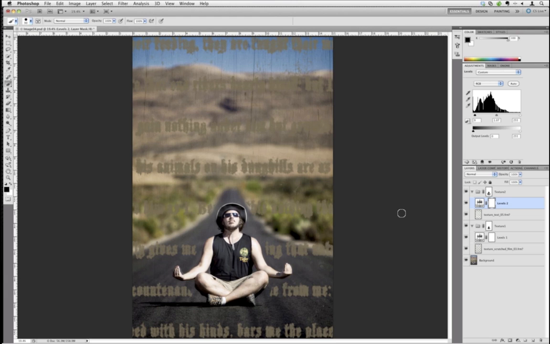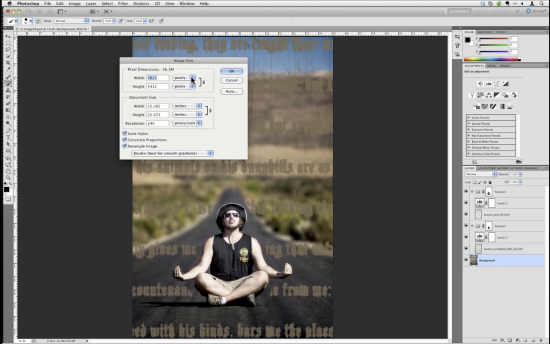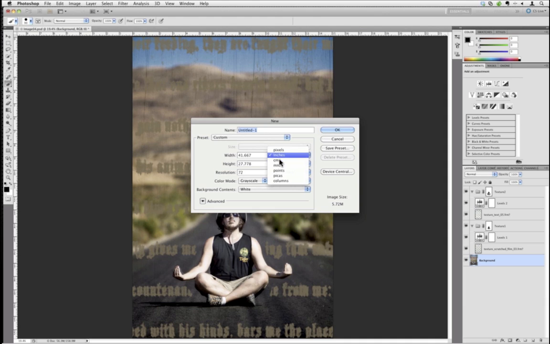Let's see what the image size is. Let's go to the background here. Image size. All right, 3622, 5432. Actually, let's just do 3000 by 2000. That's fine.